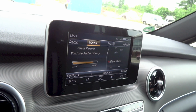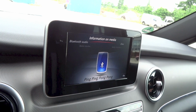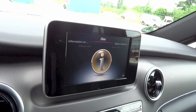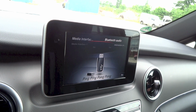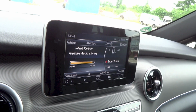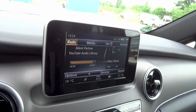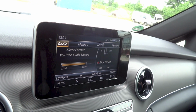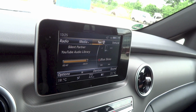If we go up, when media is highlighted you can select between Bluetooth audio streaming, information on media, CD, media interface, and under radio, you can access your FM AM menus, look at your list of available radio stations in the area, perform a manual tuning search, and so on and so forth.